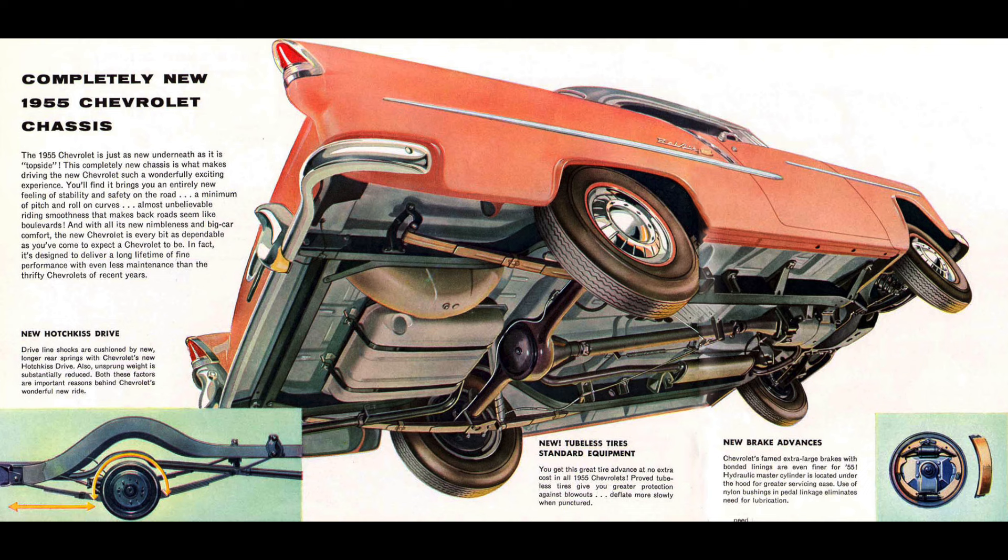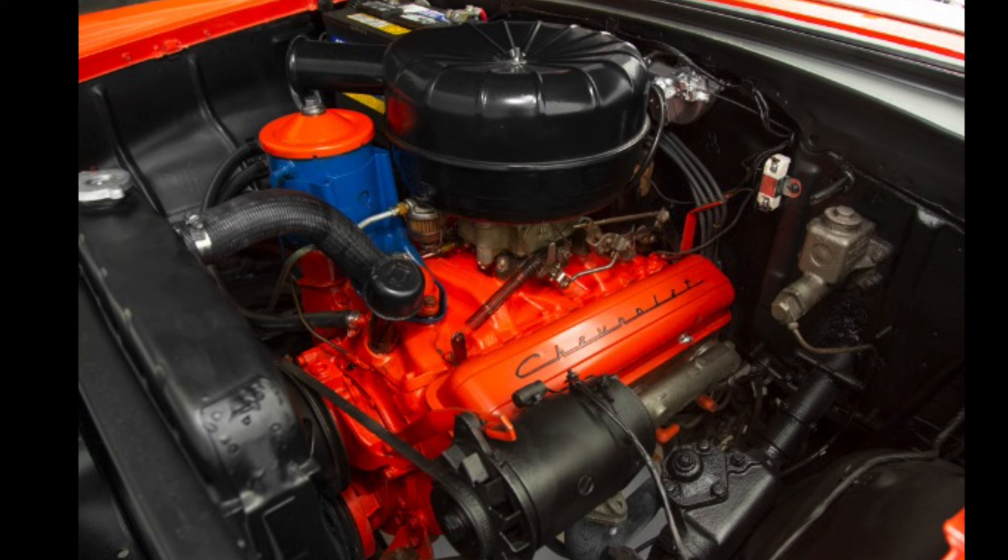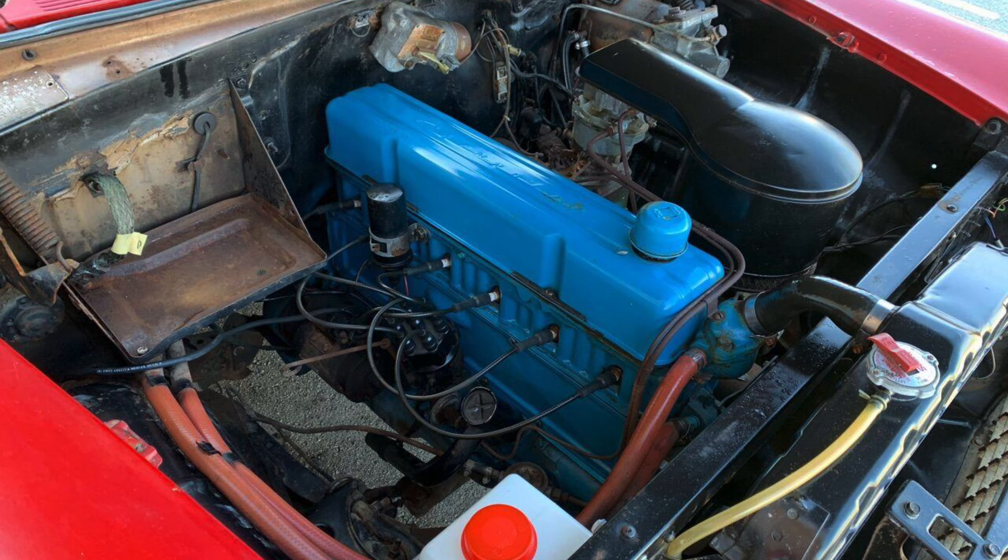The result was that the 1955 Chevrolet had a beautifully flat and smooth ride that Chevrolet marketed as the 'quadrupoise ride.' If you've ever driven one, you'll find the car doesn't pitch or roll over bumps and doesn't nosedive upon braking — quite revolutionary for the time. The 265 cubic inch V8 had a 3.75-inch bore and a 3-inch stroke, an over-square design, and was highly compact. The engine actually weighed 40 pounds less than Chevrolet's Blue Flame six-cylinder.